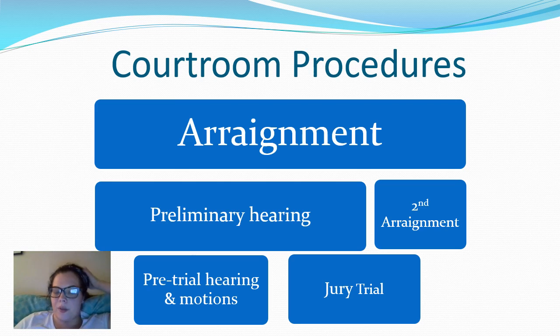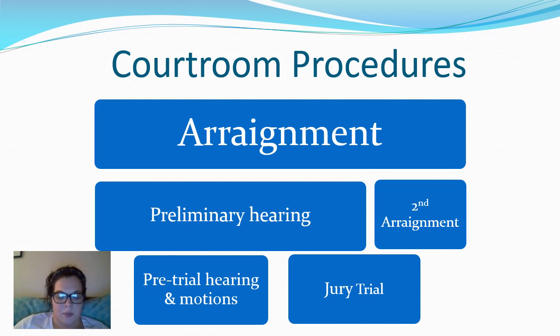Alright, so there are quite a few courtroom procedures that happen, but there are a couple main ones. These five right here are going to be the main ones. In the beginning, you're going to have an arraignment. It's basically a court appearance in which the charges against the defendant are read, and they tell you what's going on and why you're there. After that, they go to a preliminary hearing, and the prosecutor presents evidence to the judge in an attempt to show that there is strong suspicion that the person did commit the crime. If the judge is convinced, the defendant is held to answer. If not, the charges are dropped.